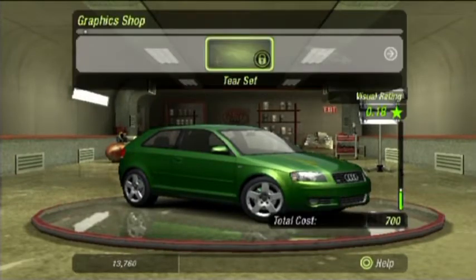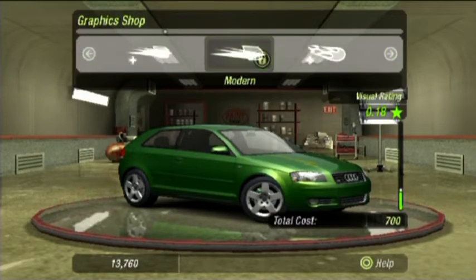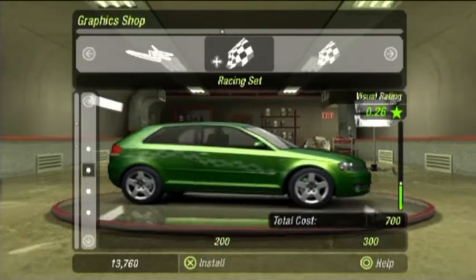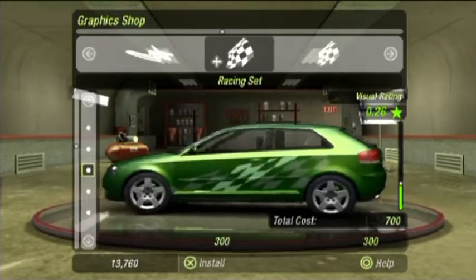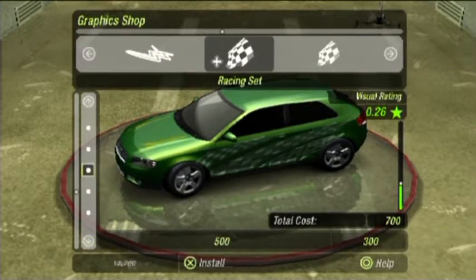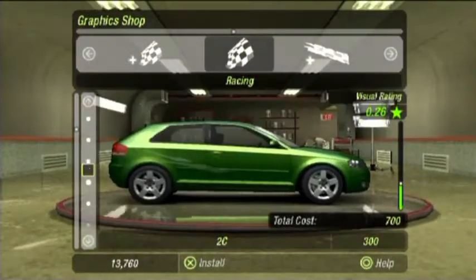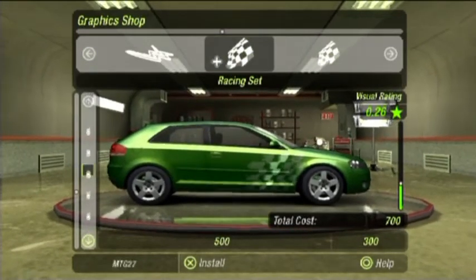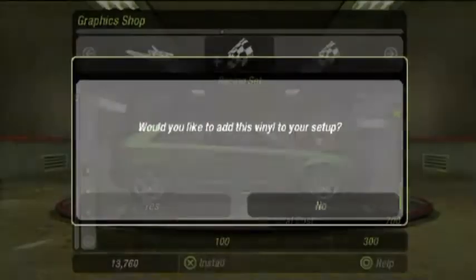Let's see. Well, I have nothing up there. Okay, let's see. Flame set, modern, lightning set, racing set. So that's plus 26. These are 700. How much is this? Oh, these are expensive, man. I'm gonna just get this one that's 100.